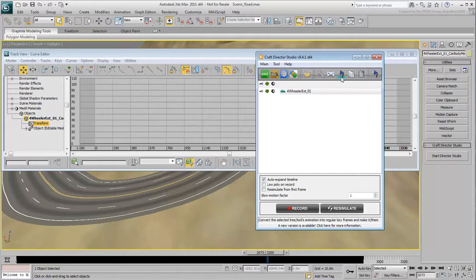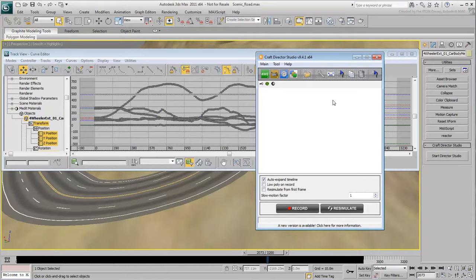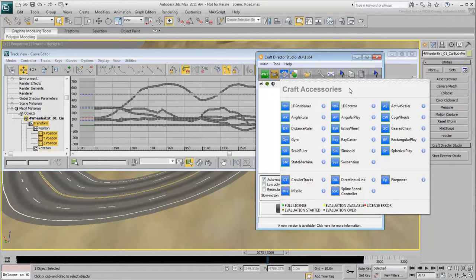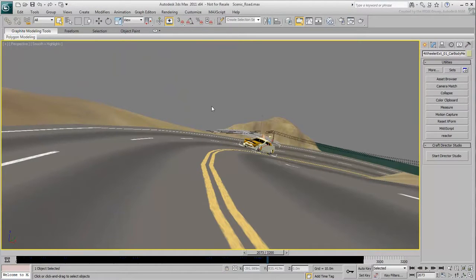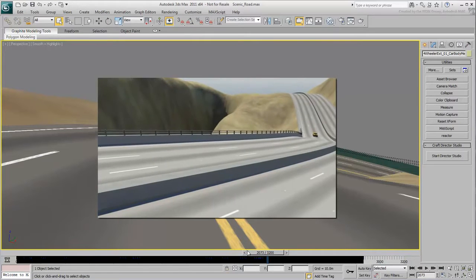This movie barely scratches the surface of what you can achieve with this tool. You can achieve quite a bit more with the addition of accessories, things like crawler tracks, missiles, extra wheels. If you have other models, helicopters, motorcycles, merge them into the scene and apply the tools you have learned. Set up other camera points and render the animation. A sample animation has been provided for your convenience.